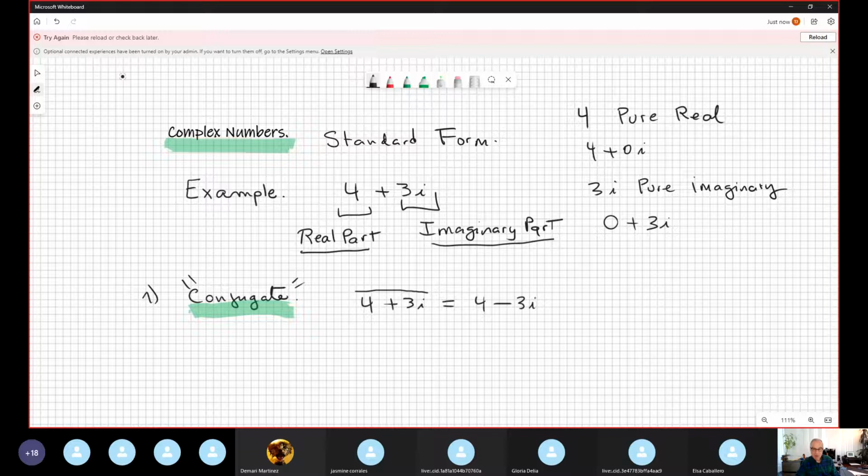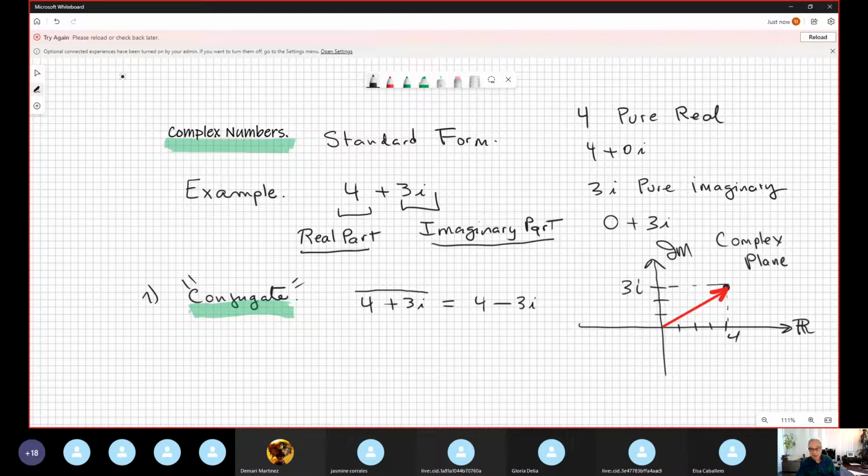Okay? So you want to see, for example, the graphic representation of the complex number and the conjugate. This is the real axis. You copy the fancy R and the fancy imaginary axis. And 4, 1, 2, 3, 4 is the real part. And the imaginary part is 3, 1, 2, 3. This is 3i. This is 4. Okay, you put them together. This is the point. Normally, you indicate it like a vector, like that. Include an arrow. This is the geometric representation of that complex number in the complex field, in the complex plane.